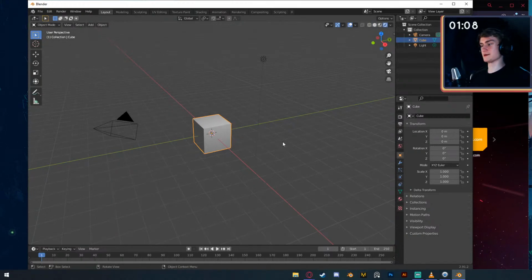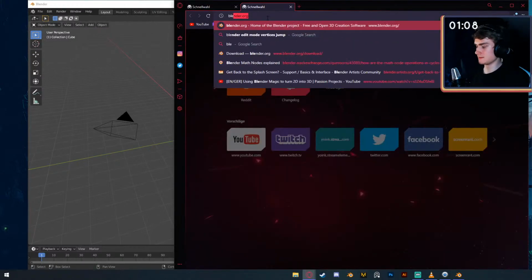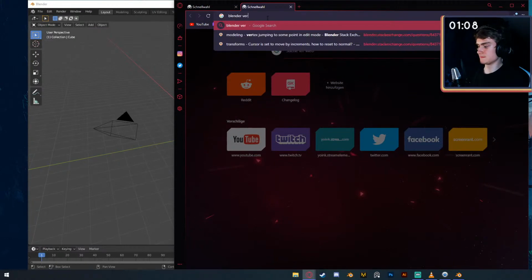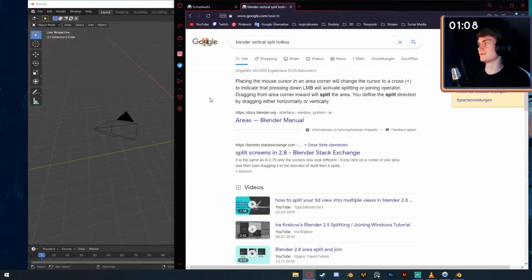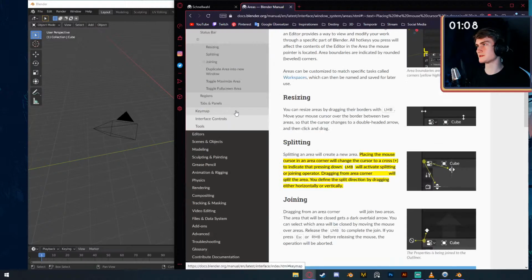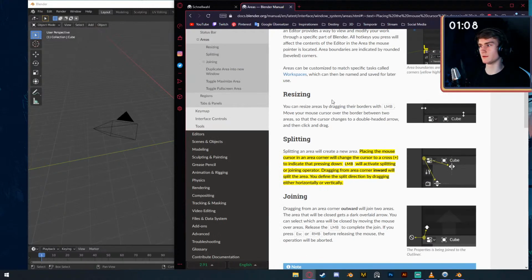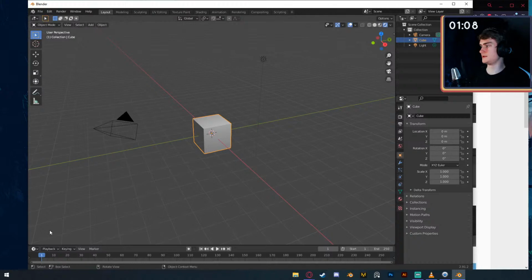Okay, next try. The only thing I need to figure out is if there's a button for making a vertical split. Let's Google it real quick. Blender vertical split hotkey. Let's see. Does that still apply? Yeah, well, I don't want to go up here and then do that.